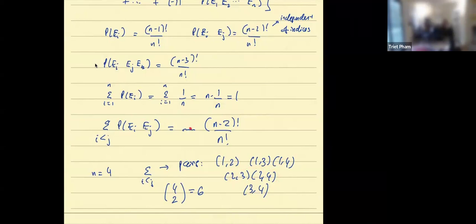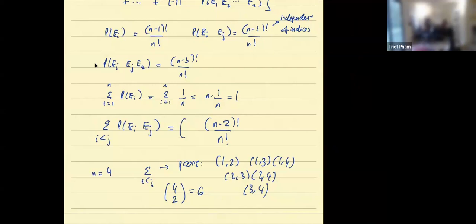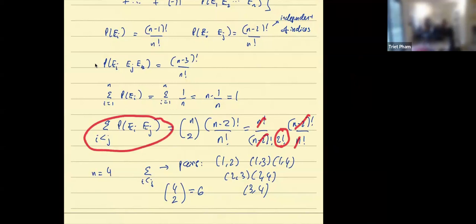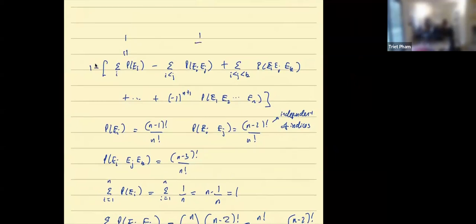So in general, what should the answer here be for the number of terms? So n choose 2. Correct, right? N choose 2. And what happens when we look at this? N choose 2 is n factorial over n minus 2 factorial times 2 factorial. And therefore, we have one cancellation, leaving us with 1 over 2 factorial. So therefore, the second term is 1 over 2 factorial. Okay. Any questions so far?